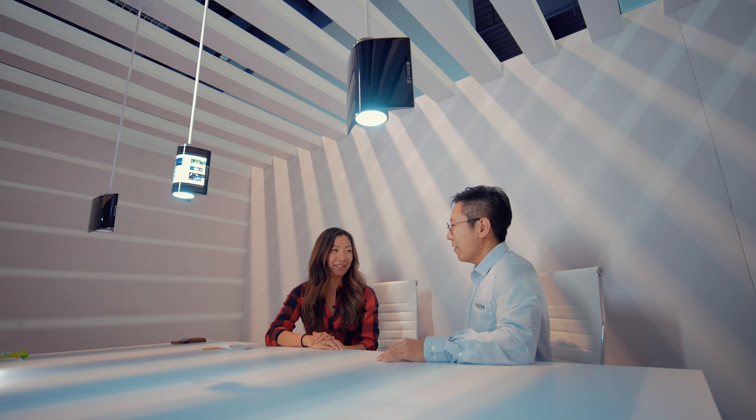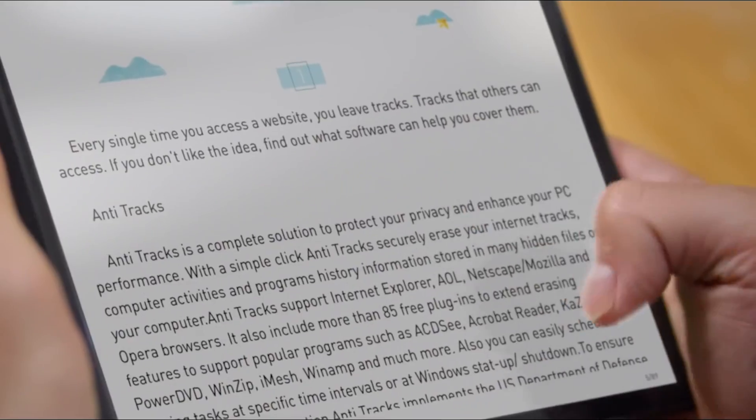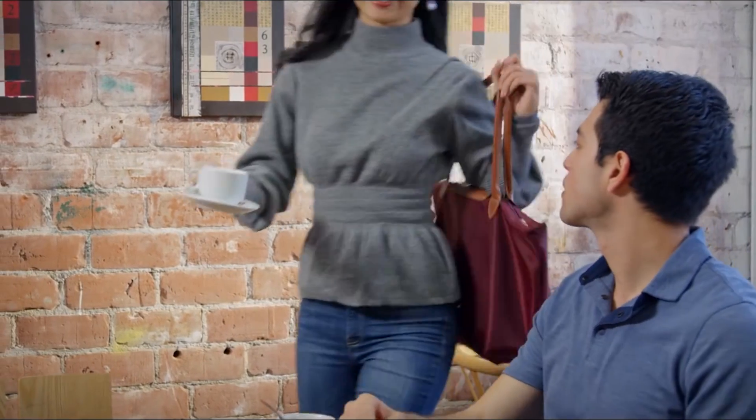I've been involved with the company pretty much since the beginning. Personally, I just knew our founder Bill from years ago, and I sensed he was planning something like this. I'm a gadget guy — I carry three phones, and I hope I can wear two wearables, one on each wrist. I just really love gadgets overall. Royal is a very unique place for me personally, being able to work on process technology and circuit design — which is my major and my expertise — all the way through to end product. That kind of exposure is very unique and very challenging, but it's a very pleasing feeling to see this device out on the market.